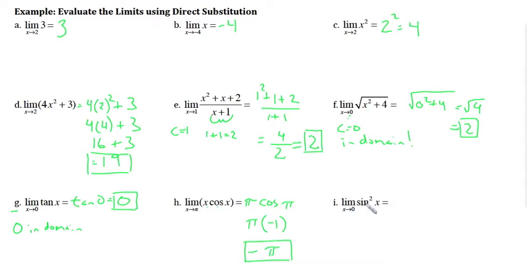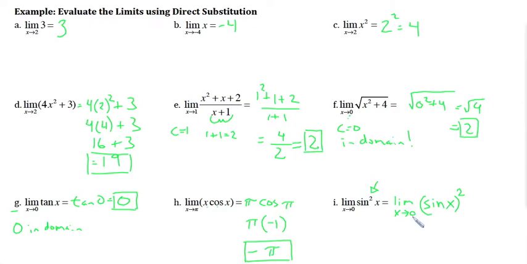Moving on, here we have the limit of sine squared x as x goes to 0. Now, anytime you see this sine squared, you're going to want to think about it like this. I'm going to rewrite our limit. So sine squared x really just means the sine of x, squared. So this is just a shorthand way of writing it, but this is really what we're looking at here. So we just want to think, this becomes a polynomial function here.